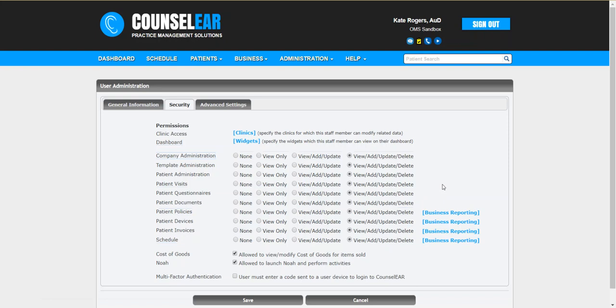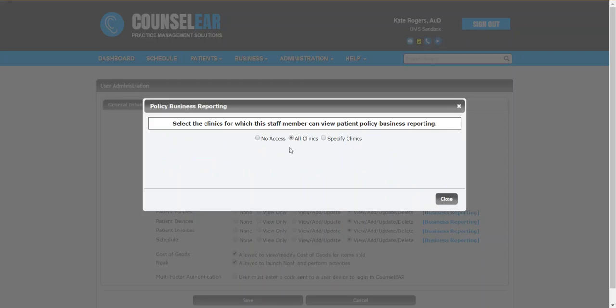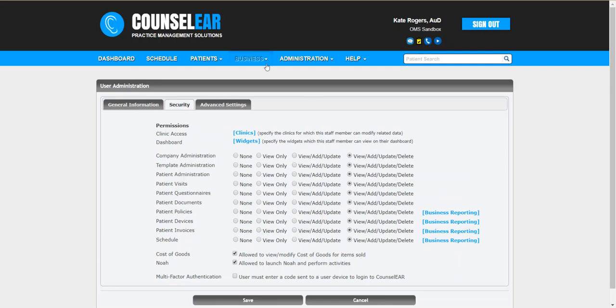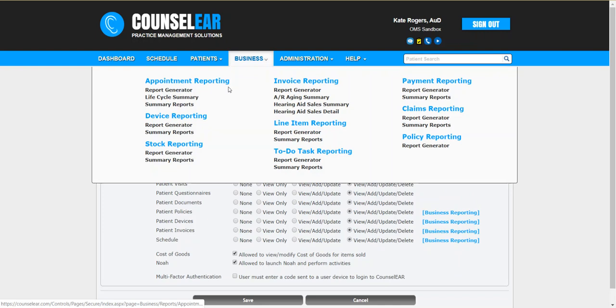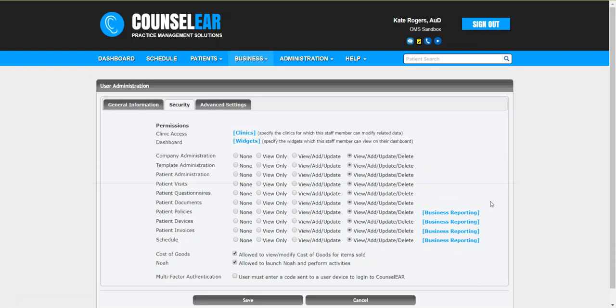Now, a higher level control beyond that is who can see aggregate business data. And that's controlled through the business reporting area off to the right here. That's where you can say, if you want someone to have business reporting access for all clinics, if you have multiple locations, or specific clinics in that same scenario, or no access at all, right? And this is where individuals can then see all the appointments all time, all the invoices all time. There are dashboard widgets specifically designated for this level of control, so you can see that aggregate business data. So this is also an area that you would guard fairly closely, right? Not everyone would likely have access to this. Depends on your individual needs within your clinic, though, of course.